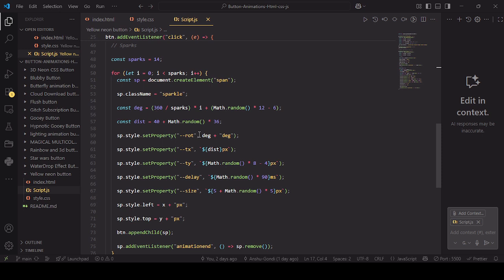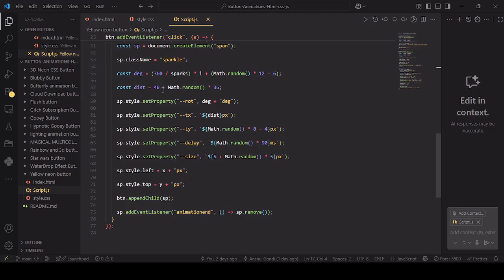For that I have used Math.random, with 360 degree divided by sparks, and then i times that plus Math.random times 12 minus 6. Okay, and then its distance will be calculated as 40 plus Math.random times 36, and then we will style how it appears.